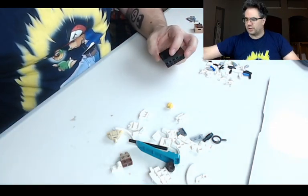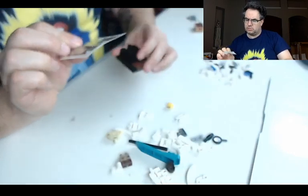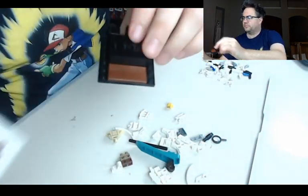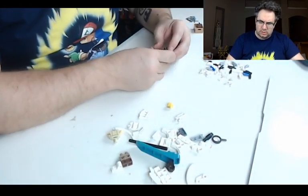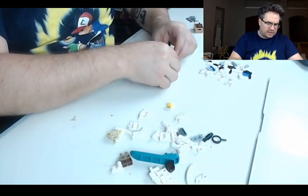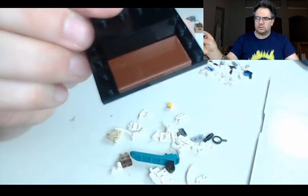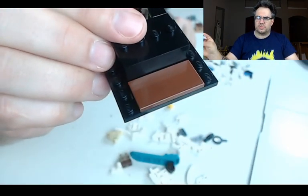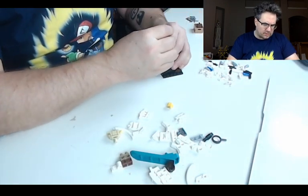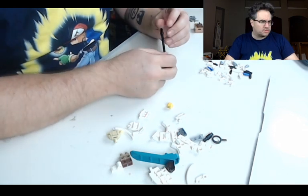So here's another sticker that I'm not going to do quite yet. This is going to be your pterodon. Goes right there. Not going to do that right now. I'm just not a big fan of stickers, even on display things like this. I mean, no one's going to reuse a brown tile like that. Just make a print, especially with an Ideas set. You only got 5 stickers. Make some prints.